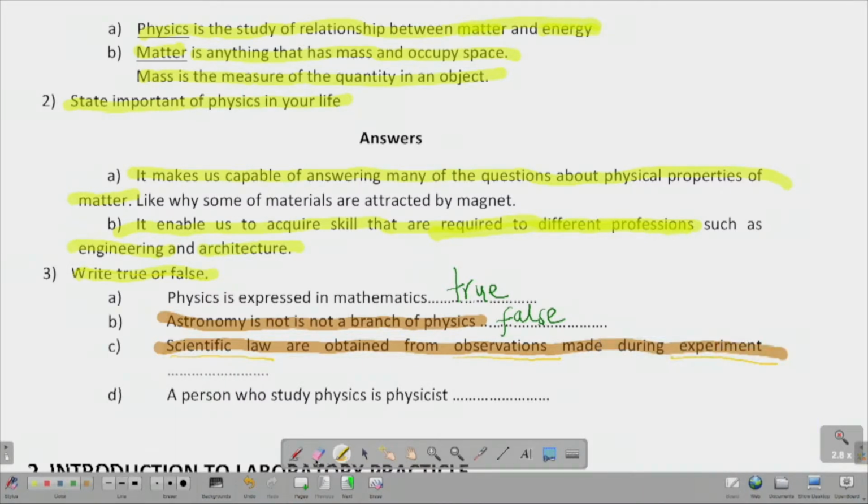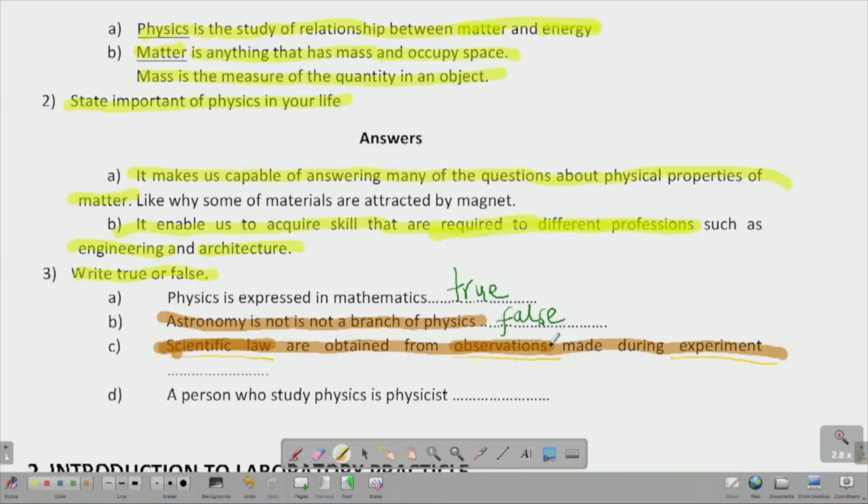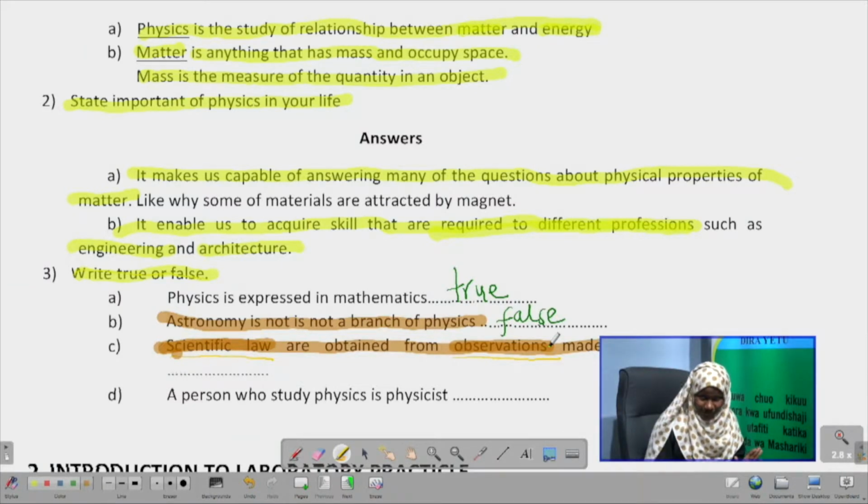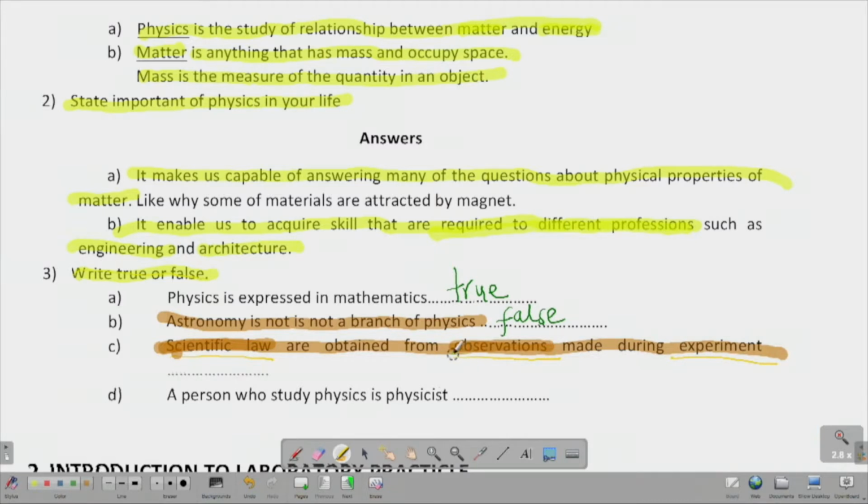So, when we say scientific law, we mean the rules. Simply, they are the rules that are scientific in nature, just like any other rules or principles. And in science, we also have scientific laws or scientific rules. And when we talk about observations, it means anything that you can observe, either by hearing, by smelling, by using your sense organs, by detecting with some sort of machines, or simply by seeing. Those are known as observations.